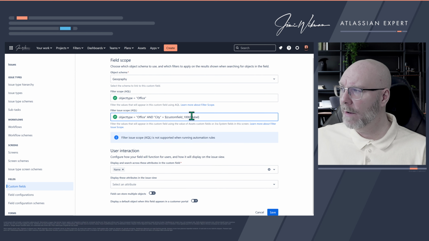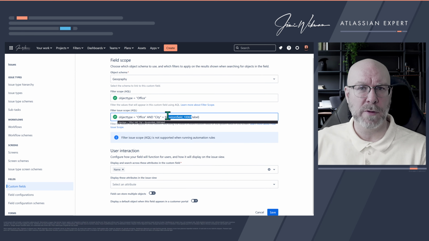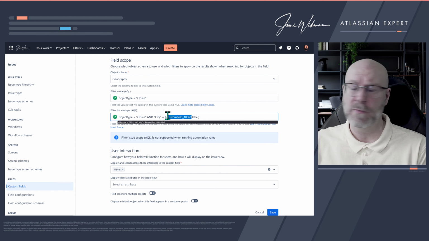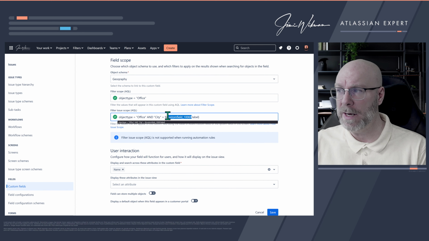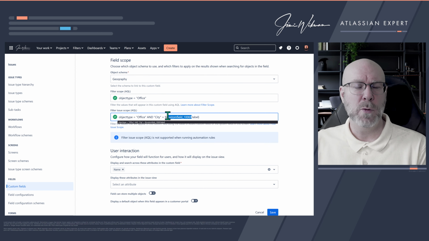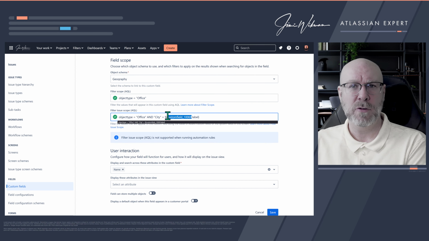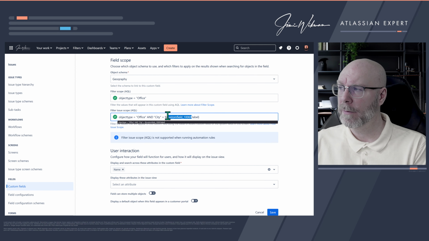But what we do here instead, we are matching it towards the custom field, a previous custom field. So this one can be any custom field actually, so it does not have to be an asset field, but it needs to have the same values. So if you would have an organization field that is a select list, for example, then the value in the select list has to match the attribute label that you have in assets.